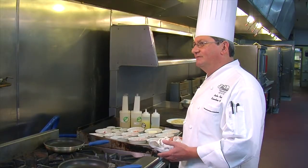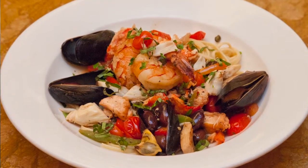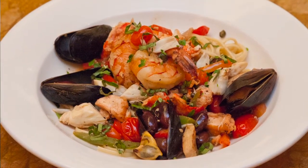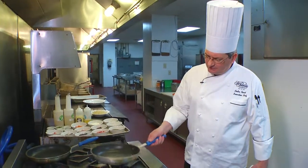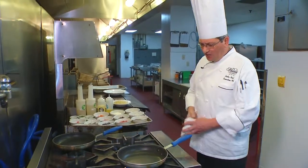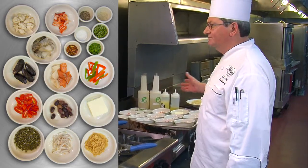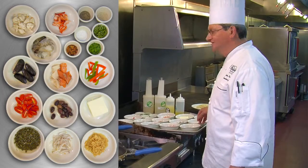Something really popular I'm going to do today. It's a tagliatelle pescatore. Pescatore actually means seafood in Italian, so it's a seafood-based dish with pasta. And I'm just going to turn the heat on to make sure that my pot and my pan are hot. And here I have all the ingredients, so I already prepared. You know what we say in French in the kitchen is mise en place, like everything in its place.